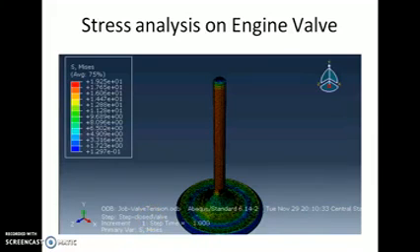Hi, my name is Amanpreet Singh. I am showing the following slides, and these are the analysis results of different parts of the V6 engine run in Abaqus. Part geometries are imported from SolidWorks in IGES format. Materials are assigned to different parts after creating the section and assigning it to respective regions. A mesh model of the parts is generated.